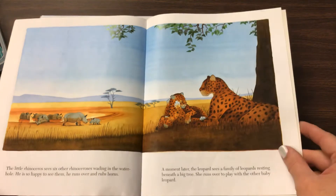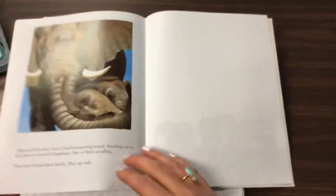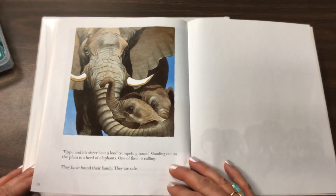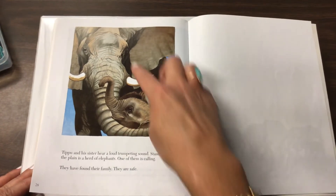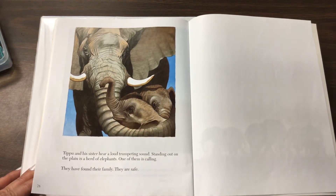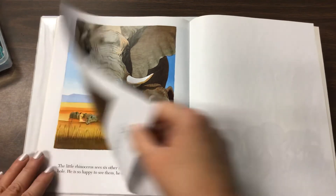So here we are. We've got some rhinoceroses, some leopards, and check this one out right here. We've got two baby elephants. We've got a big elephant. Look at those — trunks are up. Looks like we've got a little smile, those pretty little eyes. So let's see what happens.